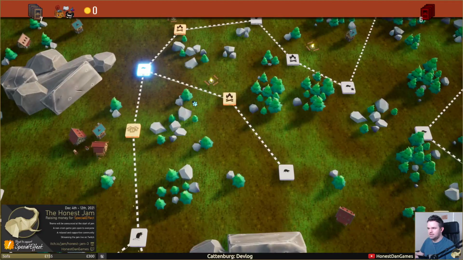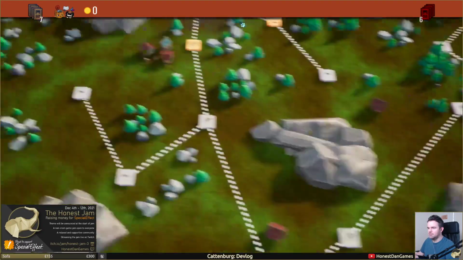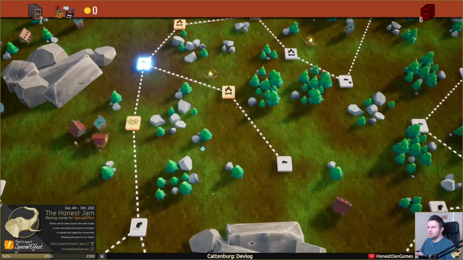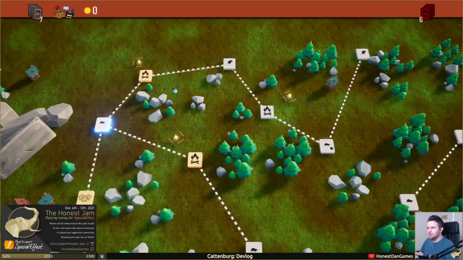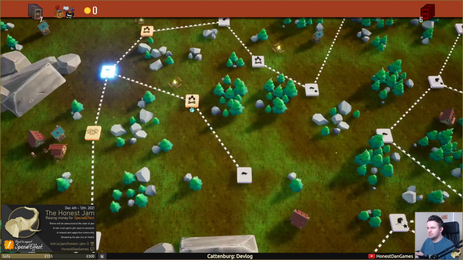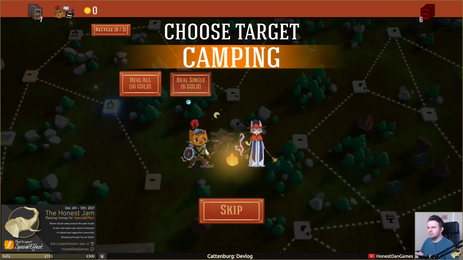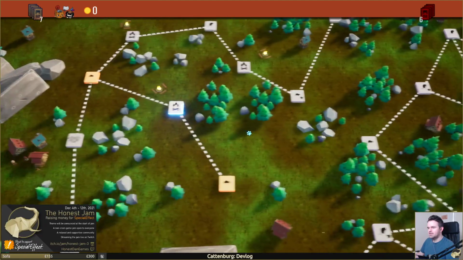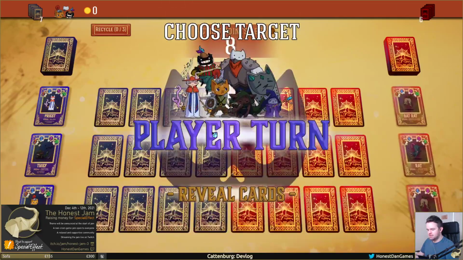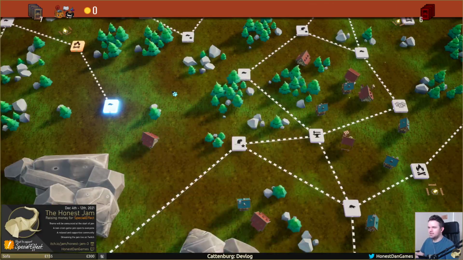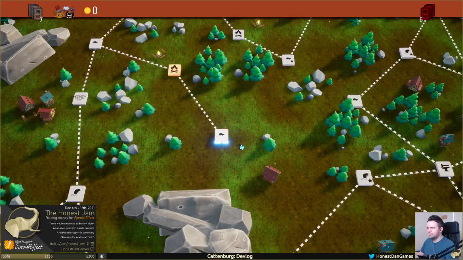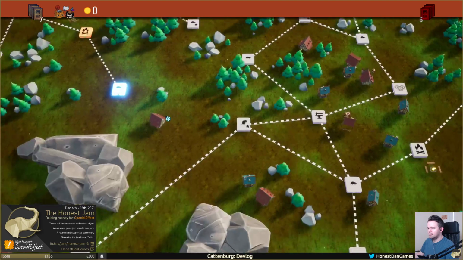Yeah, and you see that they all kind of light up the different paths that you can go. So it's nice you've already got the logic in there to highlight which paths you're able to go to. Oh, and then in this situation we say, right, we want to heal for whatever. Great. So yeah, this bit I'm interested in. If I was to go here, we finish that fight. We get some cards for completing it. It might be nice to have it re-center on the tile you're on after combat, if you've got any logic around that. I don't know if you do.